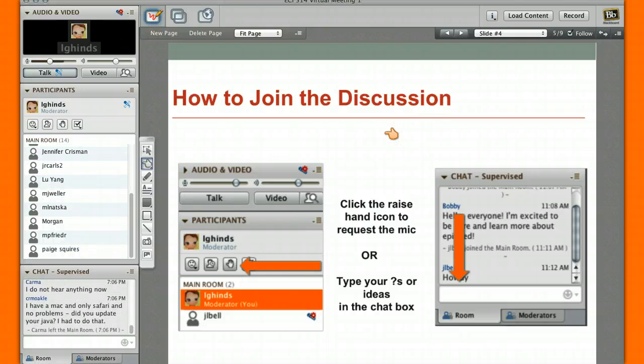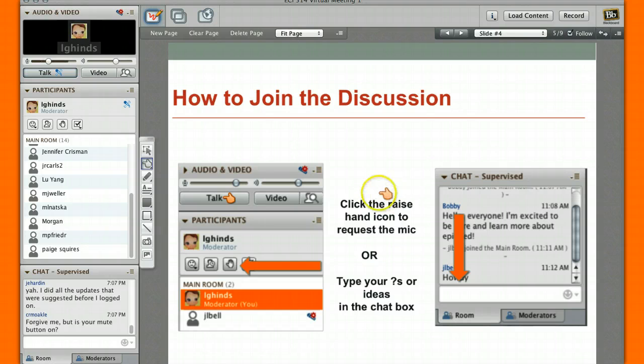There are really two ways for you to participate in this meeting tonight. If you have a mic and have a question or concern at any time, just raise your hand, and that will give me an indicator, and I'll stop where I am and turn the mic over to you. You would grab the talk button, click it, say your spiel, and then unclick it, and I'll respond in kind. That's only for those of you who are ready and want to use your mic. Otherwise, you can also put your questions, concerns, or whatever you want to talk about into the chat window and we will address those as well.